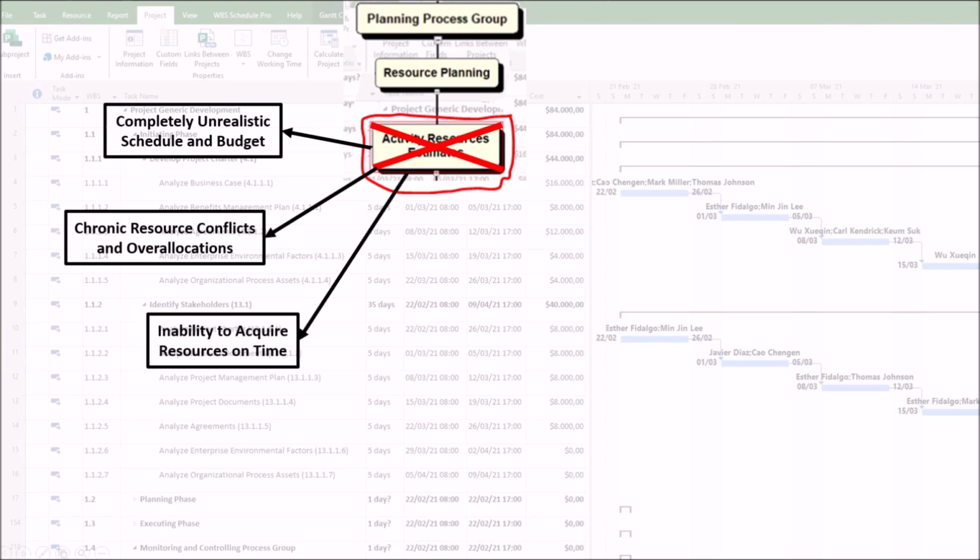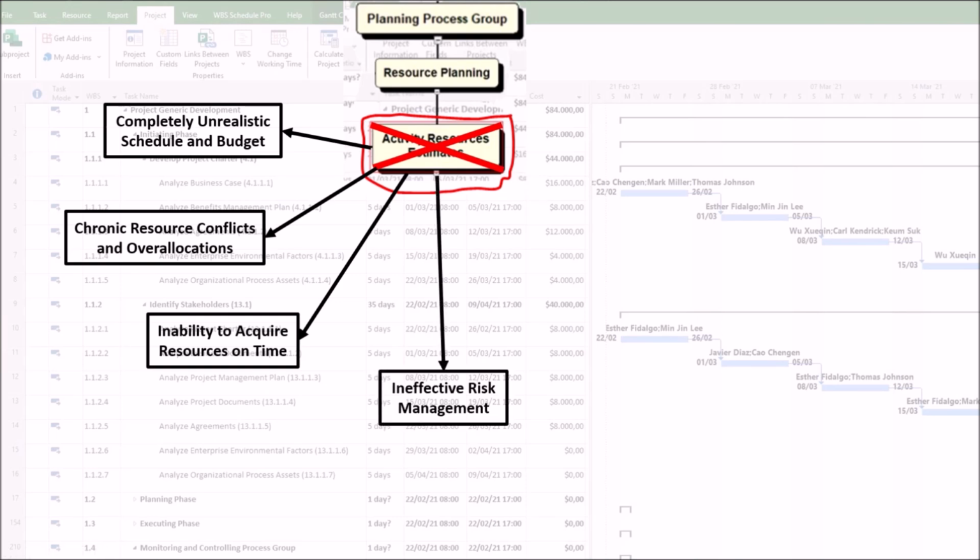3. Inability to acquire resources on time. If you don't know which materials, equipment, or services need to be purchased from outside suppliers, the consequence is that you discover you need a specialized component with a 12-week lead time just a week before you need it. This causes massive schedule delays while you wait. Procurement becomes a reactive, panic-driven process, which often leads to paying high prices and accepting inferior quality.